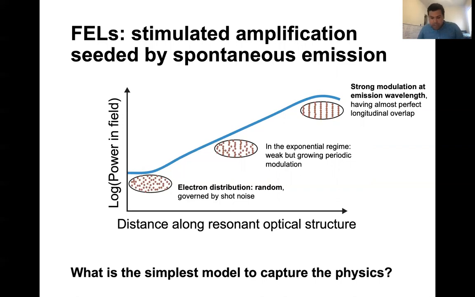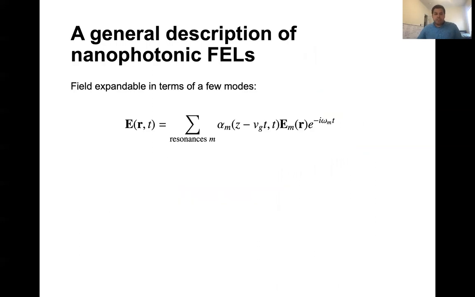In terms of semi-analytical methods, what I want to show you now is a general description of nanophotonic free electron lasers that is pretty general in the sense that it captures all the quantities you would want in a classical laser theory. So you'd want to know things like what the gain is for different modes, what the thresholds are, what the saturation intensities are, if there's a steady state, and so on. And so this semi-analytic theory is quite general. If you know the modes that can lase and you know the initial phase space distribution of your electrons, you can really solve everything. So I want to show you a little bit of that.